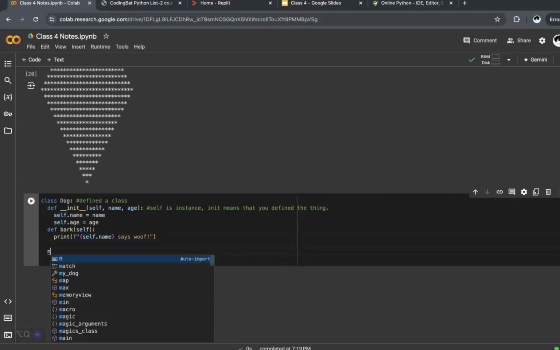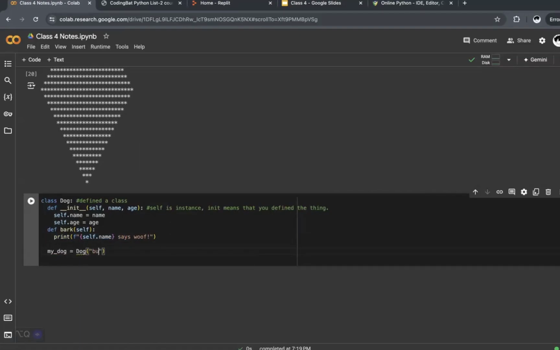Let's say my dog equals Dog, buddy, 3. This is creating this object called my dog.